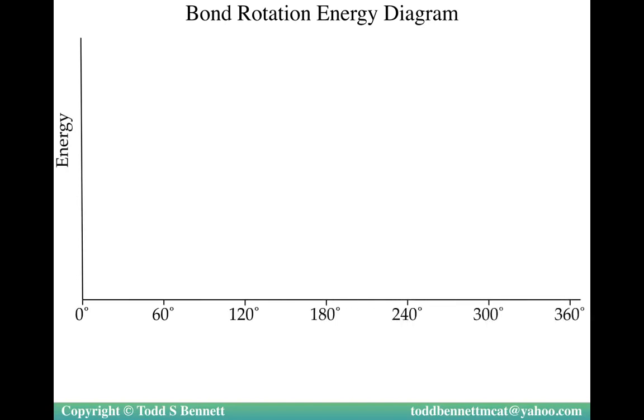So I'm going to start with an energy diagram. And this energy diagram has on the x-axis the rotation around a Newman projection central bond. So for energy, I want to start with a simple example. So I'm going to start with ethane, 2 carbons, 6 hydrogens. So here's the Newman projection. I'm going to say this is the front carbon, carbon 1. The circle is carbon 2, the back carbon.